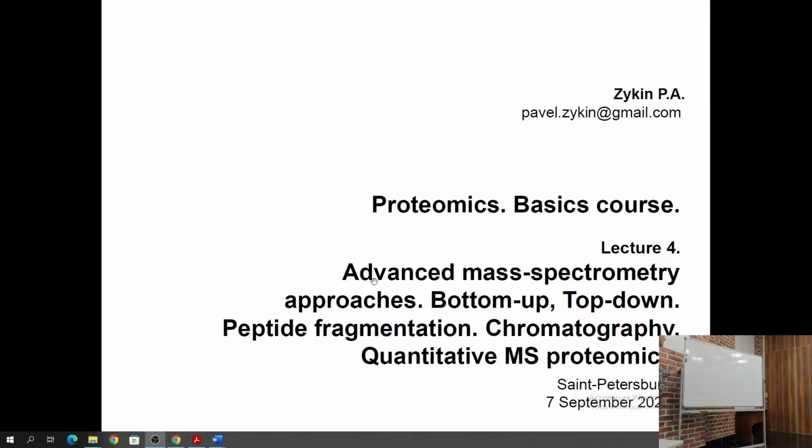Alright, so just a short recap of the previous lecture. We've discussed different mass spectrometers and how they work, but for us as biologists, it is not the technical details that matter, but what we can do with different types of mass spectrometers. We've already seen that the most used one in proteomics is an Orbitrap because it has high resolution and high sensitivity, and can work either fast but not so accurate, or slow but really accurate.